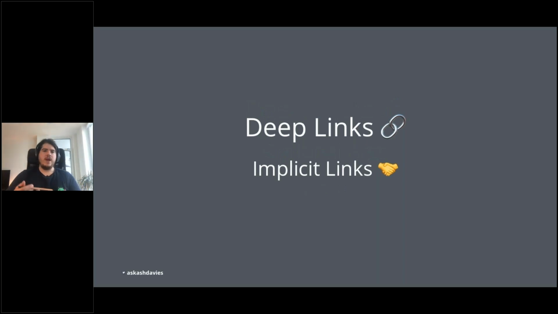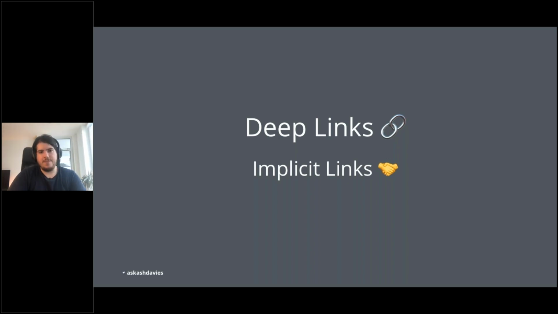So there are two ways of invoking a deep link. You can do so with URL navigation. This is great for app links, so this is a cooperative behavior where you give a link and then the system asks if something can handle it. And if you set up your navigation graph correctly, it'll say, yes, that's fine. And it'll go to where it should be.